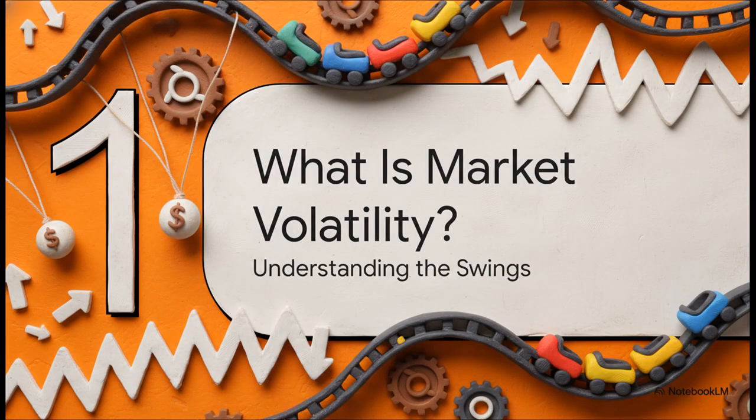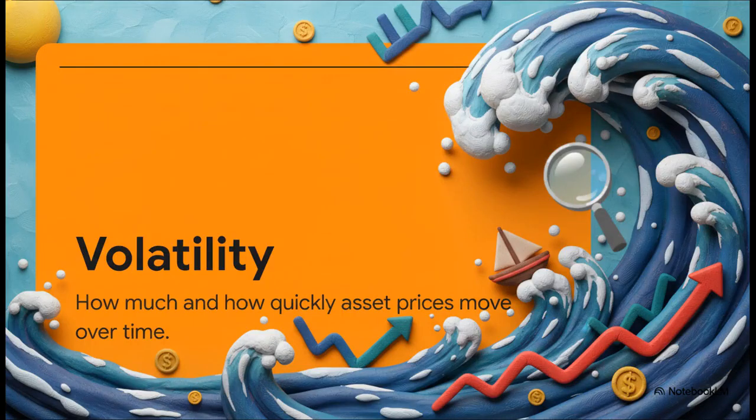In this first part, we're going to go beyond that roller coaster gut feeling and actually pin down what people mean when they say market volatility. Let's build ourselves a nice, clear definition from the ground up. At its absolute core, volatility is just a way to measure change. It really boils down to two simple things: how fast and how far prices are moving. And I gotta say, this ocean analogy is perfect. Some days, the market is like a calm, glassy sea, and other days, it's a full-on tempest with massive, unpredictable waves. That's volatility in a nutshell.